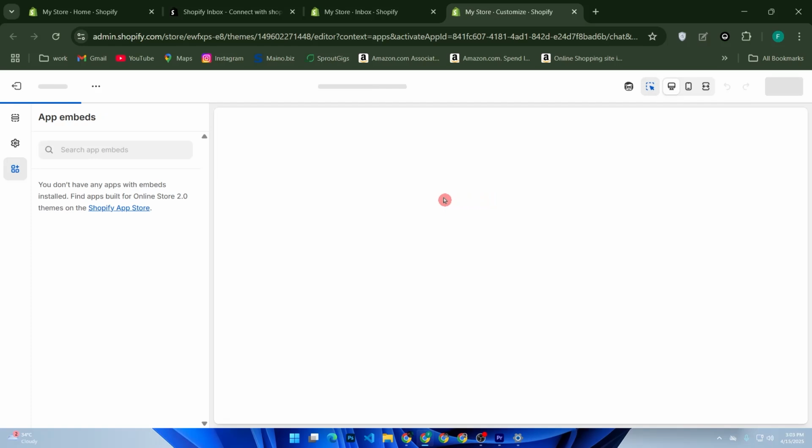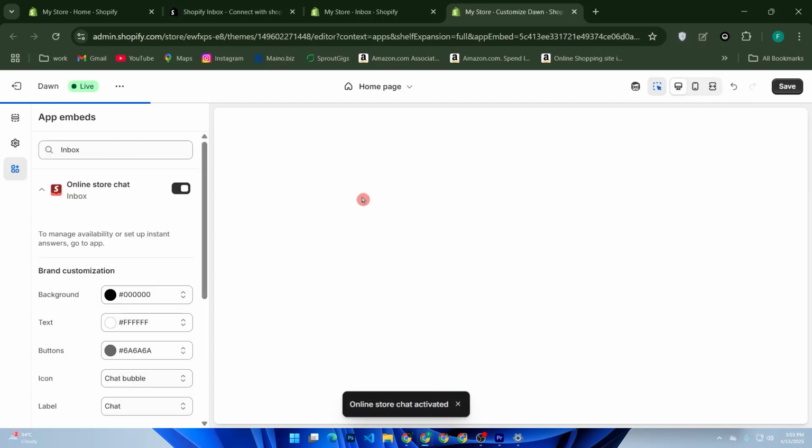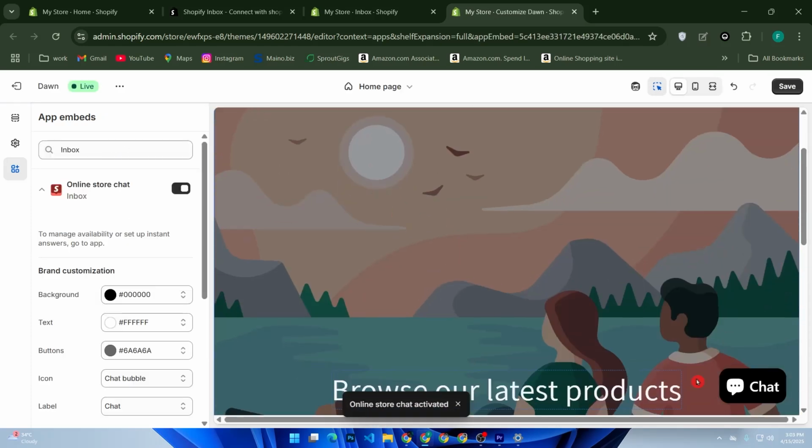Here you can change the welcome message, pick a color from here to match your brand, add your store logo to the chat bubble, make it friendly and on brand. Example, hey there, let us know if you have any questions.